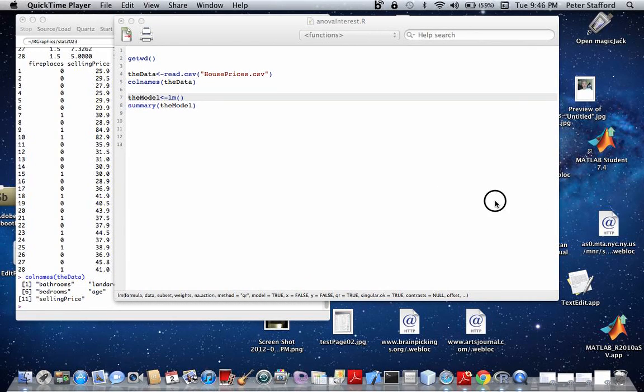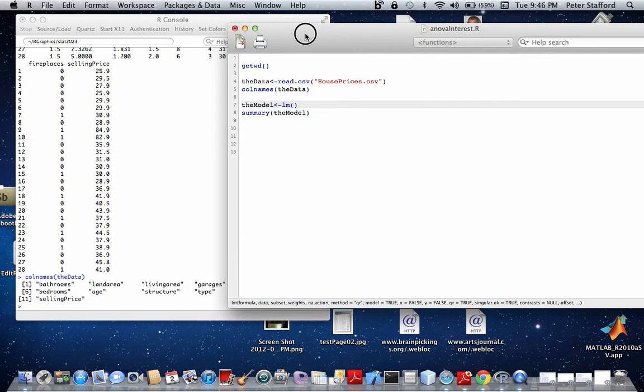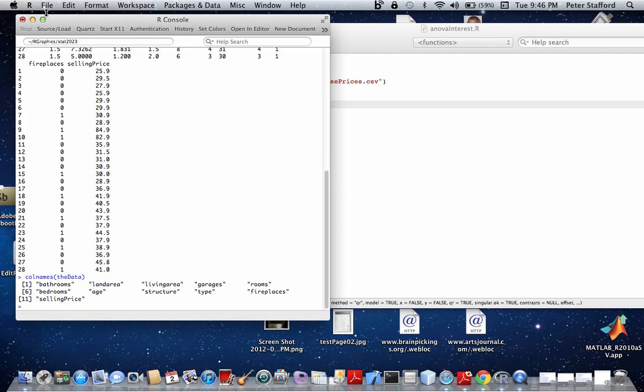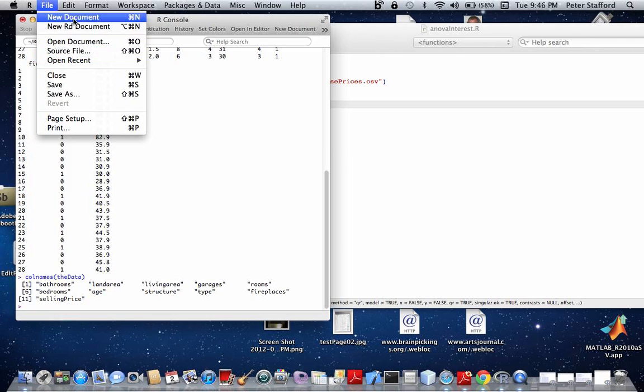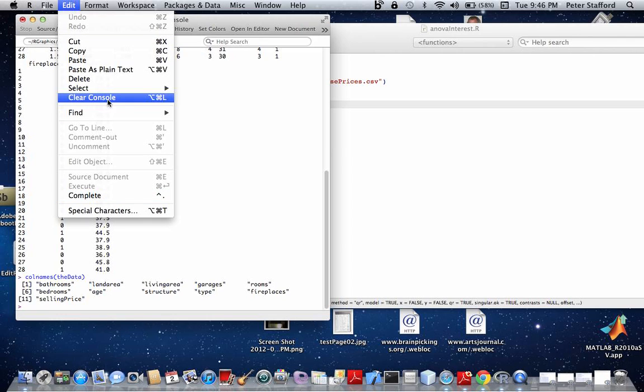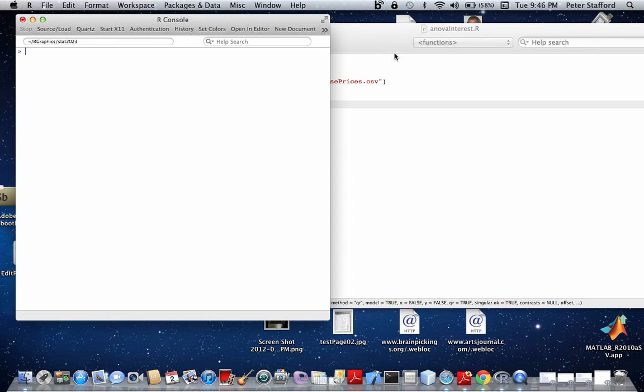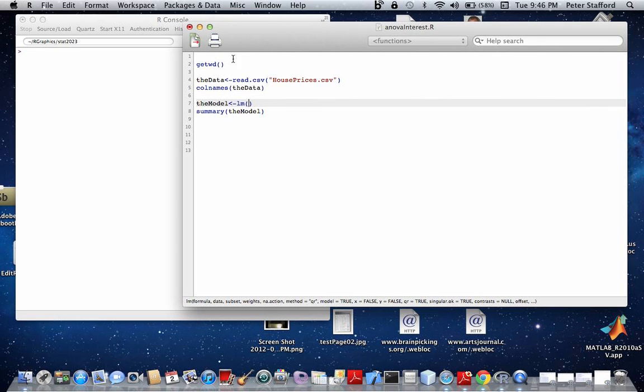Okay, so here's what we do to run in the home prices data file. This is the one we worked with today in class. First I want to clear the screen, clear the console. So now my console is clear. Okay, so I'm over here. Now, I need to figure out where to put this file, home prices, when I do my download.